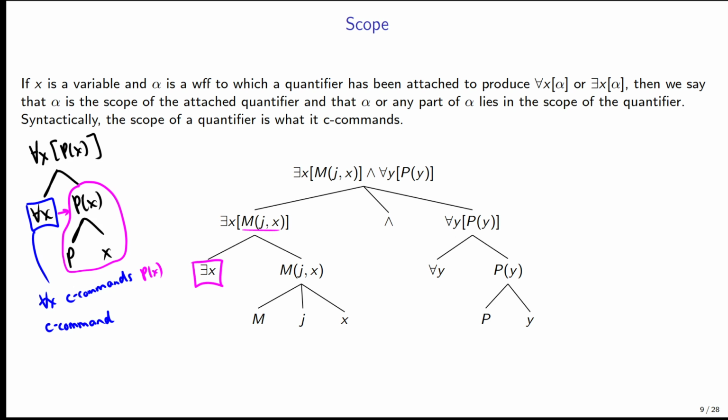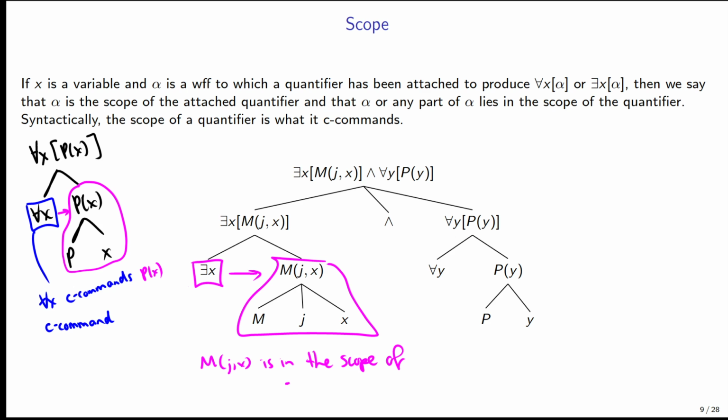So exists x scopes over mjx, or we can use c-command. We can say, okay, here's the quantifier in our tree. Let's look at its sisters. Let's take its sister and all of its daughters, granddaughters, and so on. Everything it dominates, and that is what is in the scope. So we can say mjx is in the scope of the existential.